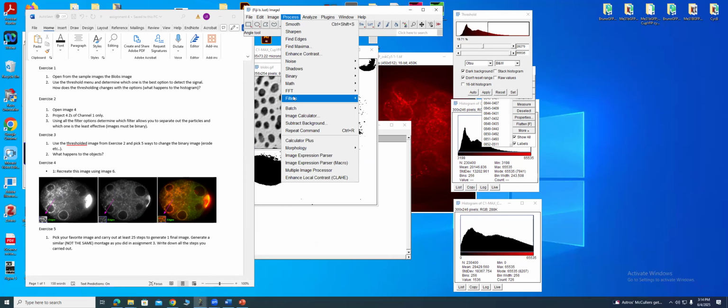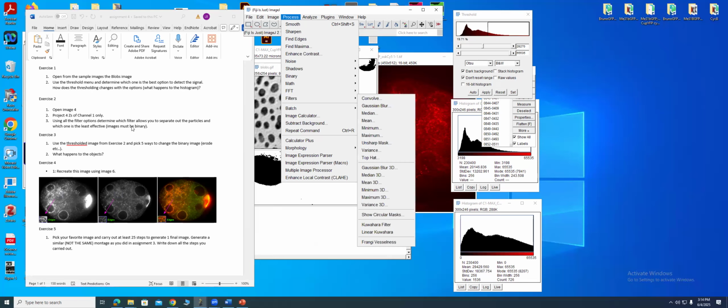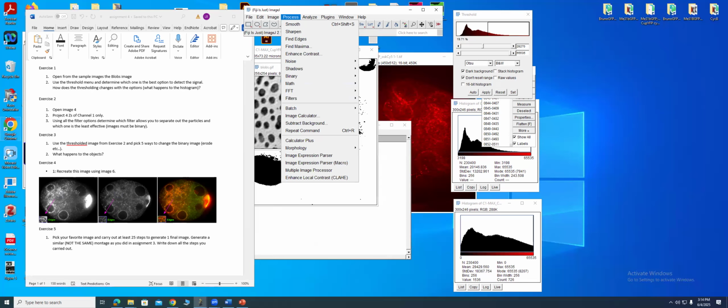Use different filters on an image and determine which one allows you to separate out the particles best. You're going to use a filter, then threshold, then measure the particles, and then tell me which one you think is best to separate out the particles.